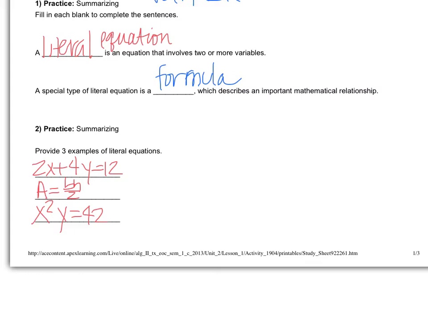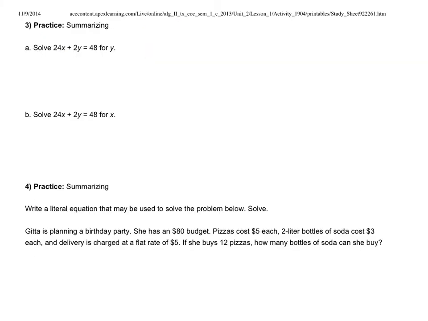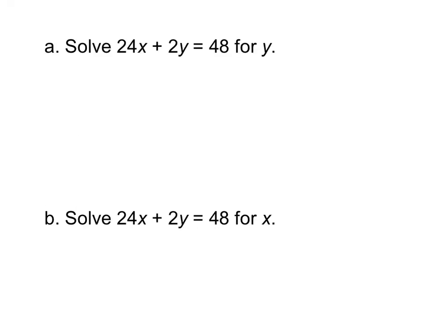So we're going to begin by actually practicing solving for y. When we solve for y, we have this first equation, 24x plus 2y equals 48. The whole goal of solving for y is to get y by itself. So that means I'm going to draw my line through my equal sign. I want my y's on the left-hand side of my equation, and I want everything else, which I'm going to write as EE, standing for everything else, on the right-hand side.